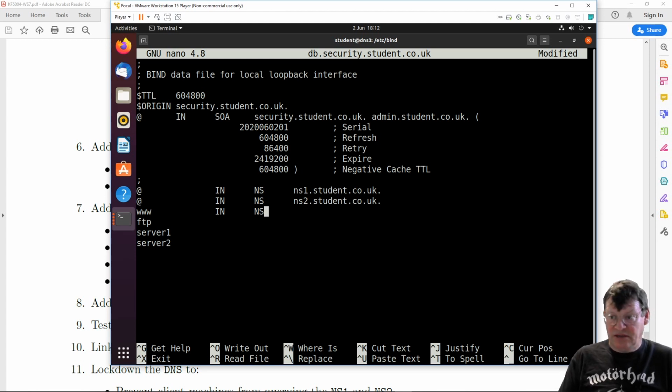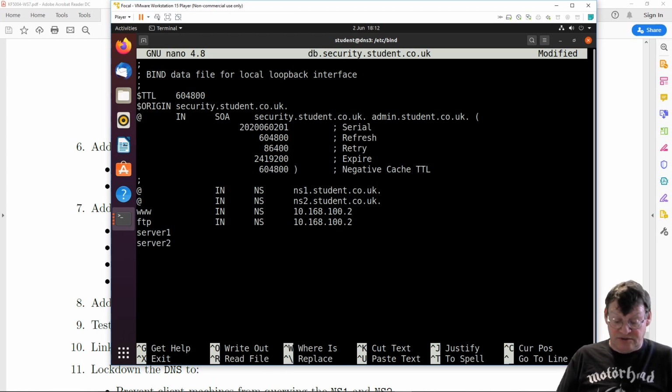IN, name server, and this one will be 10.168.100. We'll make this 2 so it's on a different IP address. And then we want IN name server 10.168.100.2 as well.